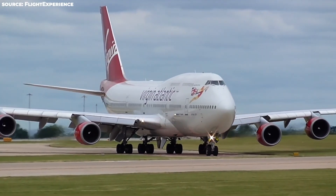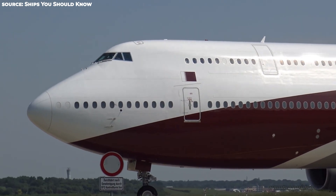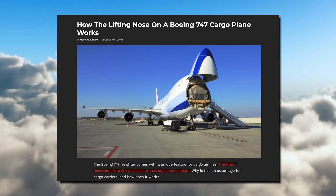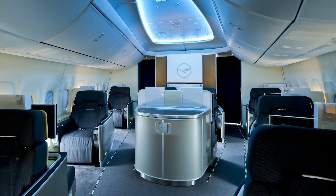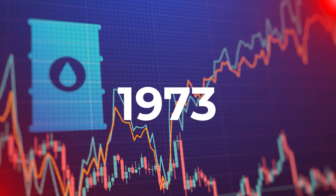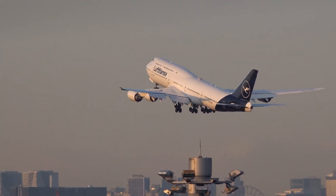One of the reasons for that large capacity was the hump, where the cockpit is located. It is designed in a way that a nose door can be installed for cargo loading. For commercial aircraft, the nose initially served as bars, lounges, and restaurants. But when the oil crisis in 1973 occurred, many airlines filled the space with seats and were able to get value for their money.